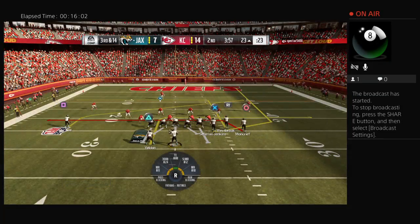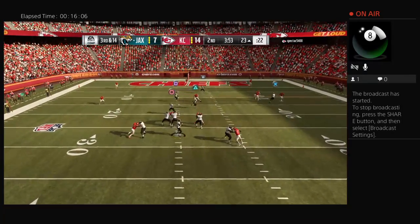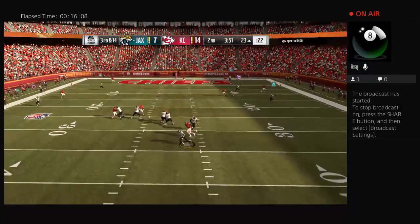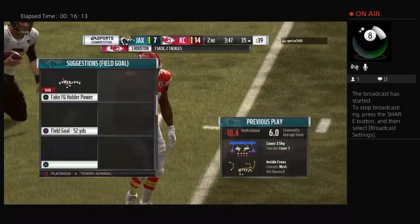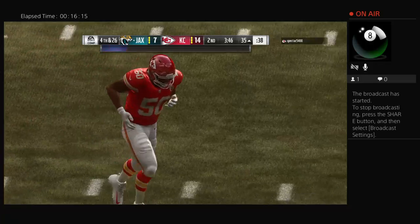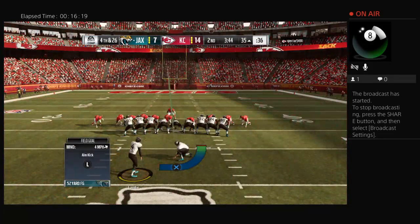Yeah, and offensively, they're going to have to do something else because the run game, at least on this drive, isn't working. Now Bortles. Flushed out right. And he's going to have to eat this one as down he goes. Justin Houston able to drop it for a loss of 12, and it'll be fourth down.